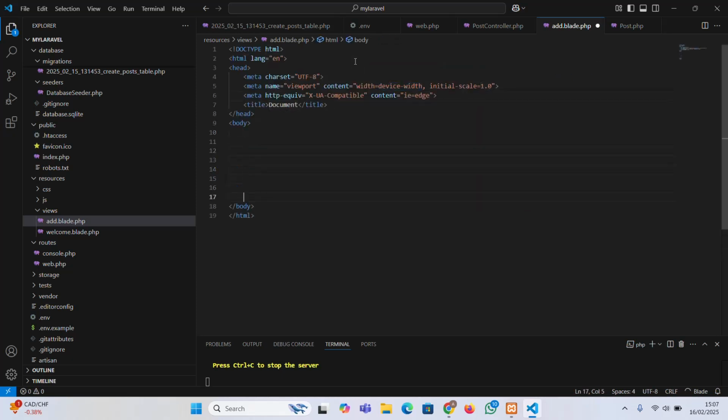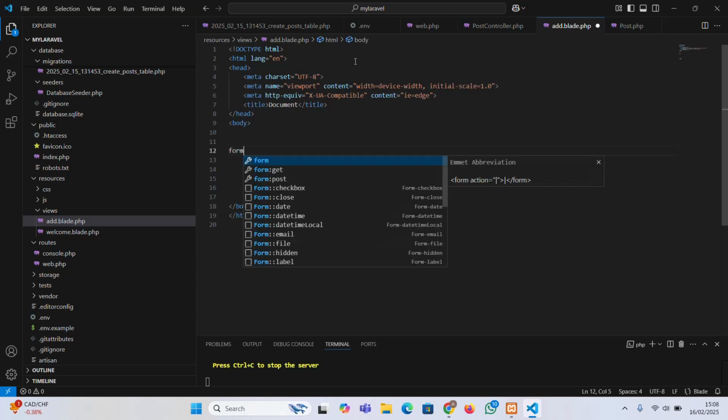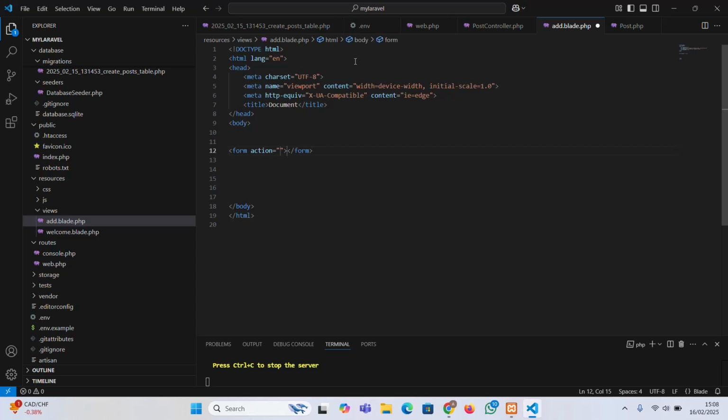So now inside this add view, number one, I want to create the post details. So I'll be making use of a form. Let me not be concerned with the action or the method first.